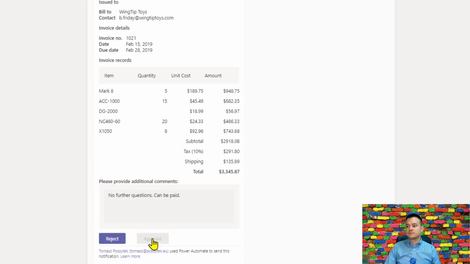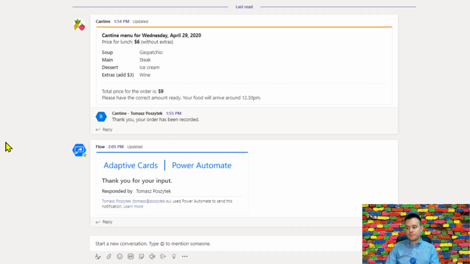And approve. Now, what you saw was that, again, my adaptive card was replaced by the new one. But in this case, the new adaptive card, or the confirmation card, is not following the layout I carefully crafted that you just saw before. It is a default adaptive card layout created by Flowbot. So the host is actually getting the response from the card and then submitting back the confirmation.